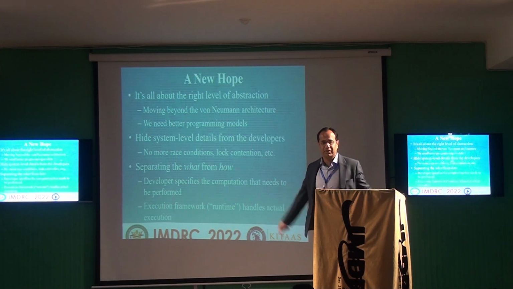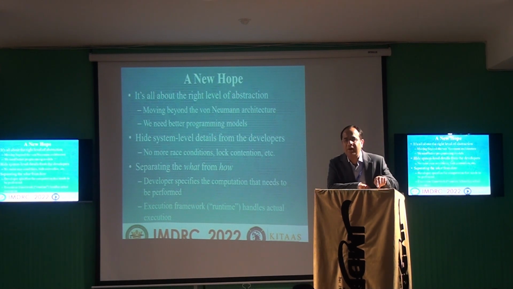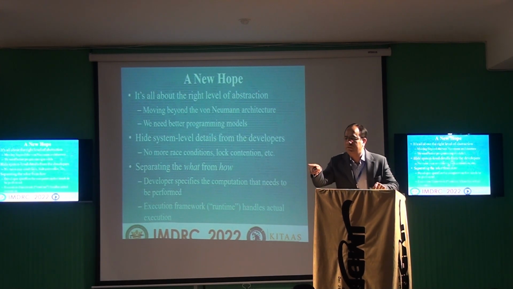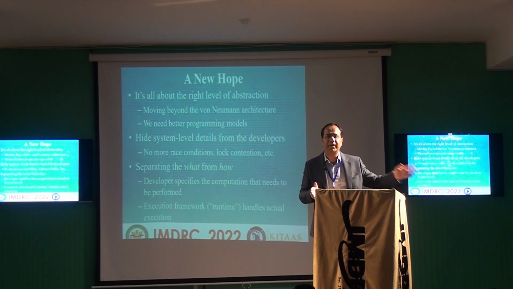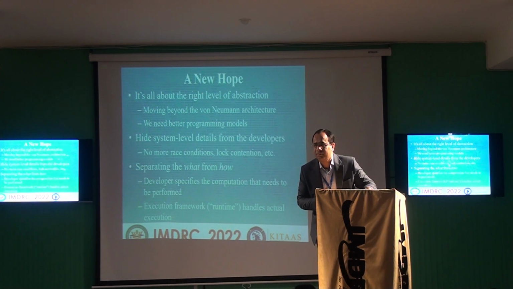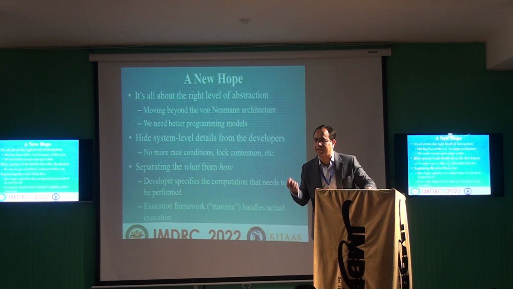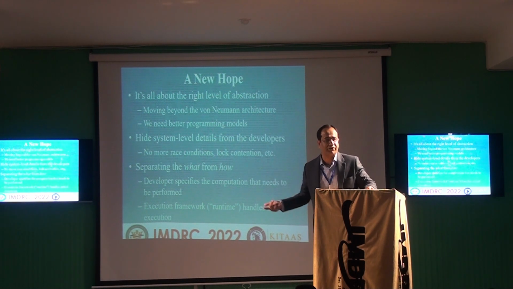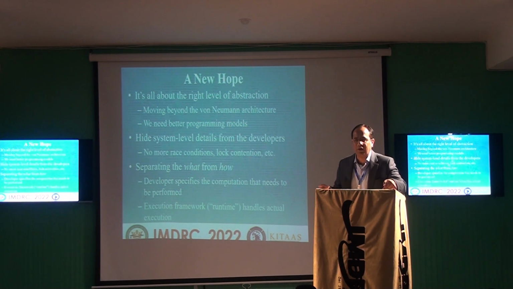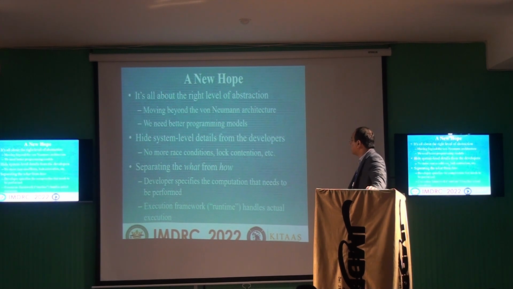Lock contention means if one system, one ATM machine, gets the balance, it is locked. Until it is unlocked, nobody can see the balance. In that one millisecond, if the ATM machine requests the balance from the account, it will lock until you complete the transaction, and the other bank officer will not get the balance until the unlock occurs. So that's the solution. We don't need race conditions anymore.